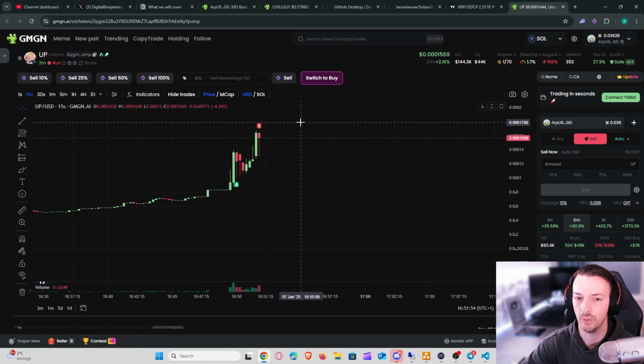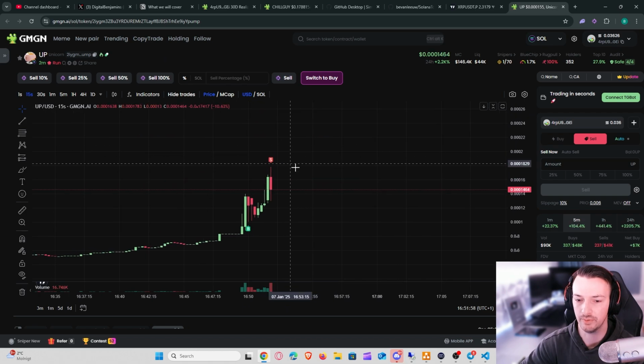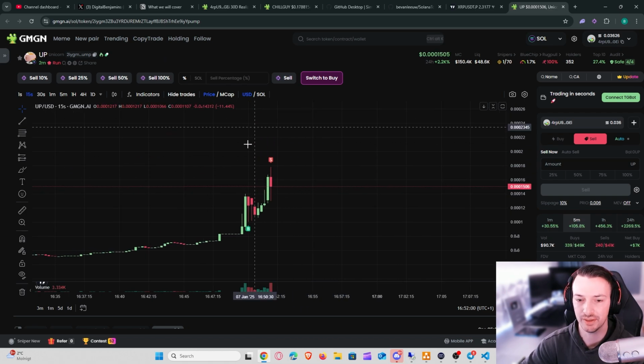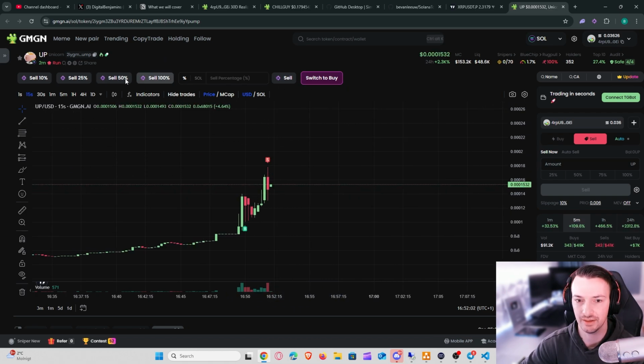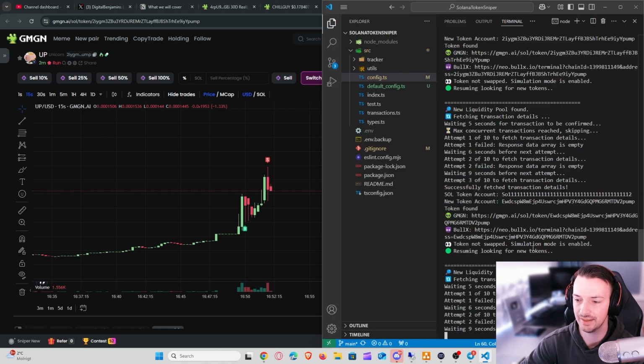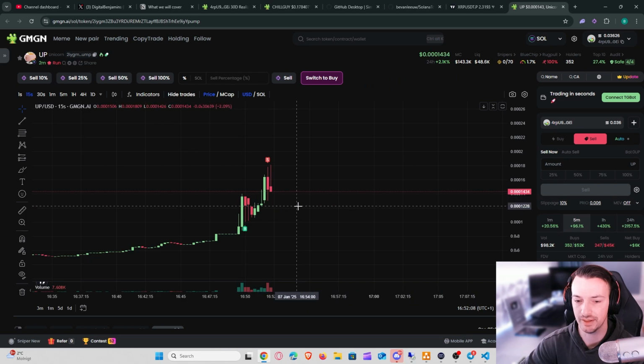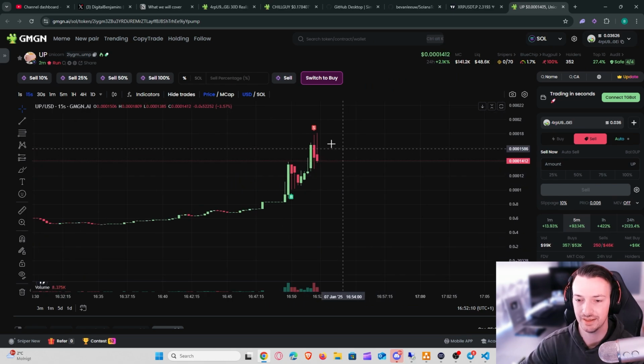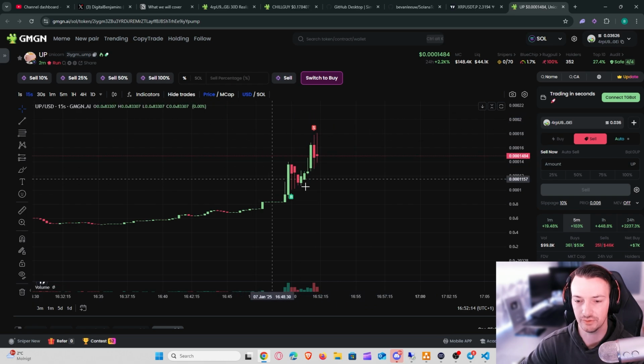So you can also wait, and then it can go up quicker or more. But the point I want to make is that you can use these buttons and use the tracker in a way that it is in simulation mode, and just come here and look at what the token does. And it's a really good approach to learning the config, learning how the tokens work.